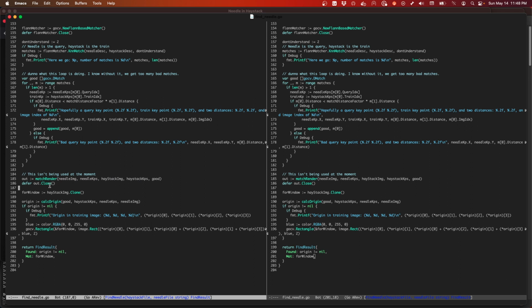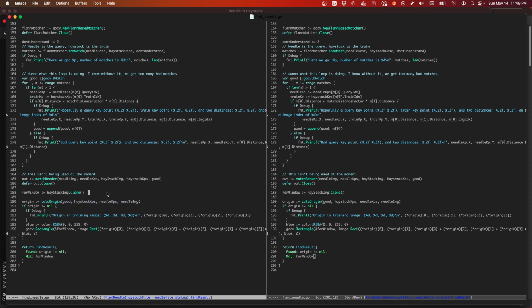The reason it's not giving me a compiler error is because I call close on this. But I do clone my haystack, and then I say calc origin, please, and I use that origin to draw a blue rectangle here. Rectangle is coming from GoCV. This rect is actually coming from the image Golang library, so there's some cooperation going on there.